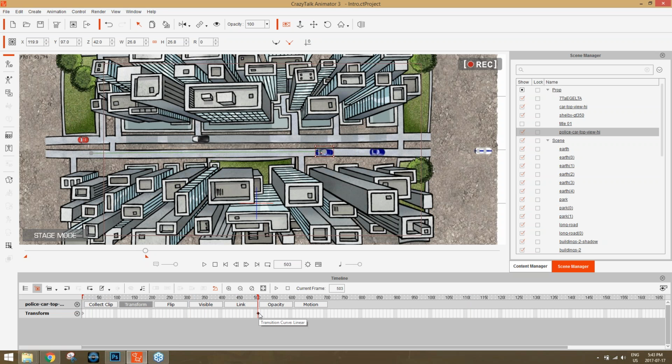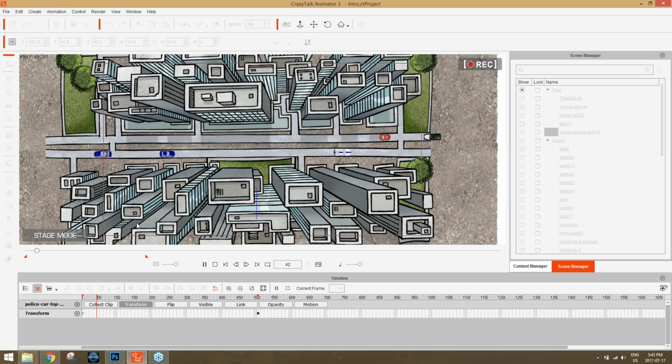Another useful tip is you can press the tab key to tab between your transform keyframes. Between any keyframes on your timeline, you can press tab and go from one to the other, so you're not trying to click it. You can also press shift tab to go backwards. We only have two though, so it doesn't really matter if we press tab or shift tab. Let's just move it to that point right there.